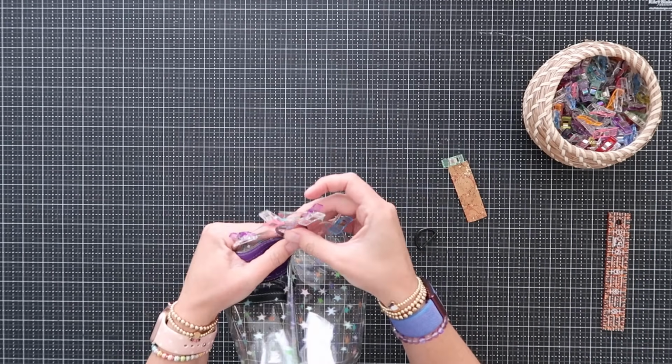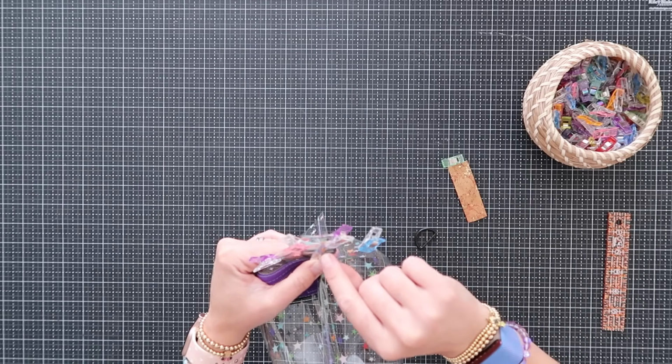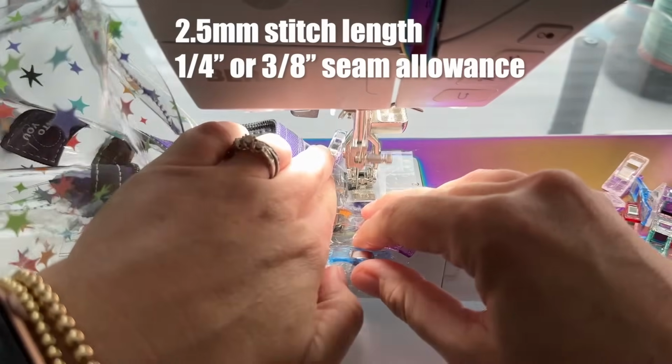All right, tricky part. We have a lot of layers here. Let's see, we have the seam, which has two layers. We have the vinyl, which is one layer. We have the D-ring, which is another two layers. So let's see, 2, 4, 5. And then we have the one. We have 6 layers of clear vinyl here.